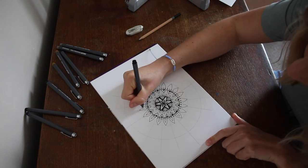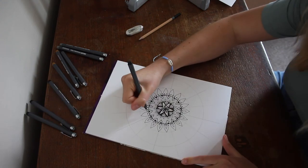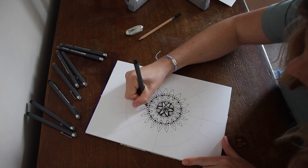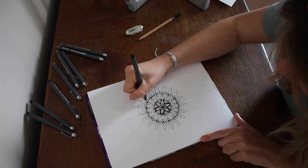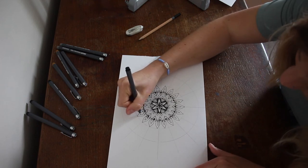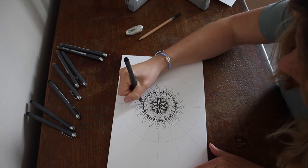Like I say, you might want to go ahead and map this all out in pencil first before you go on in pen, because obviously if you make a mistake you can rub it out in pencil. In pen not so much, but I've obviously done quite a few of these, so I'm going to go straight with pen. But if this is your first one, then fully draw it in pencil.